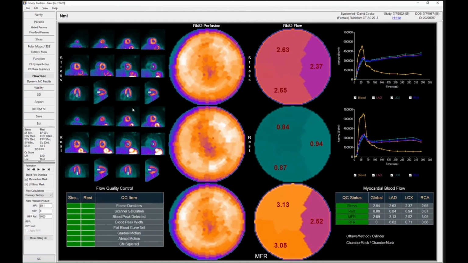That's to be expected because now we're averaging a much larger area for the arterial input function. When we average a much larger area, that average drops a little, and flow is the tissue divided by the sum of the atrial or the blood input curve. And so since that average is smaller, we're dividing by a smaller number, which causes the flow values to get a little higher.